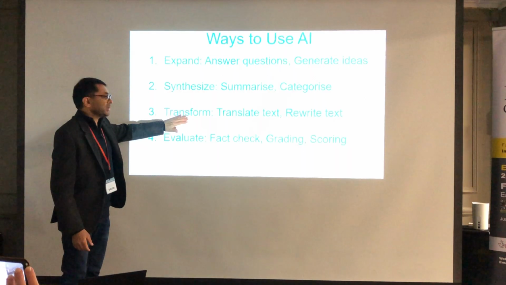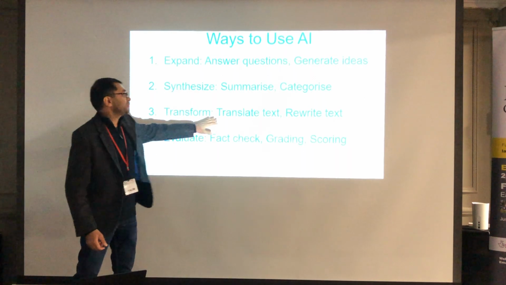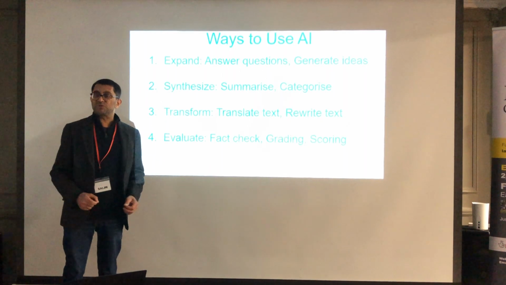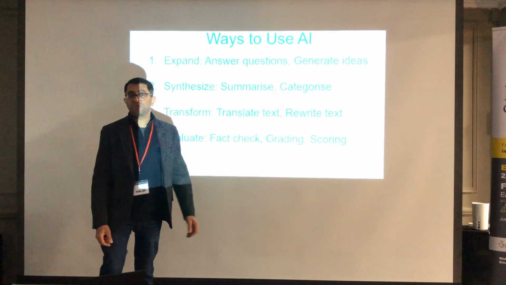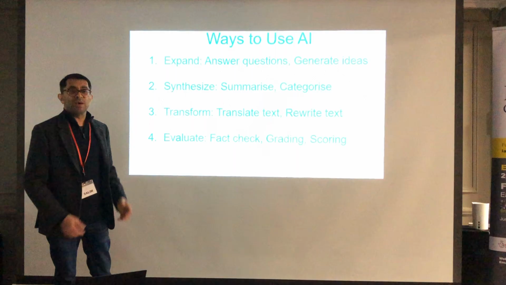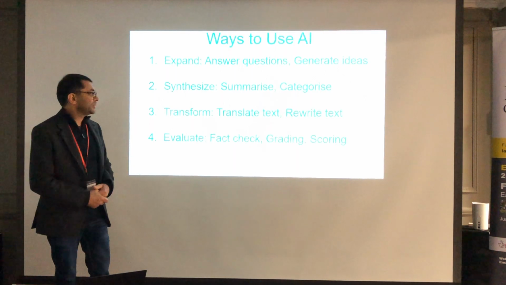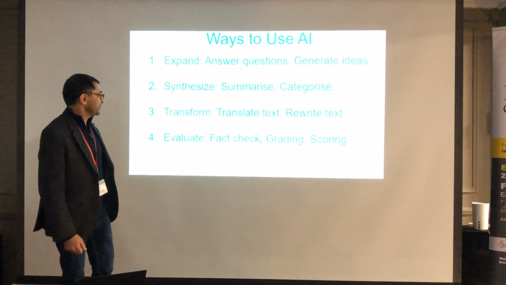Another thing it can do is transform. It can translate text. So that's transforming text. But you might have scribbled a very hasty set of notes, like at a meeting, and you might want it to be rewritten in a more polished form. Can you take my scrappy notes and make it look like someone's written it with a little bit of care? Or write a letter that looks like it's come from a solicitor. So you can get it to transform your text into something else.